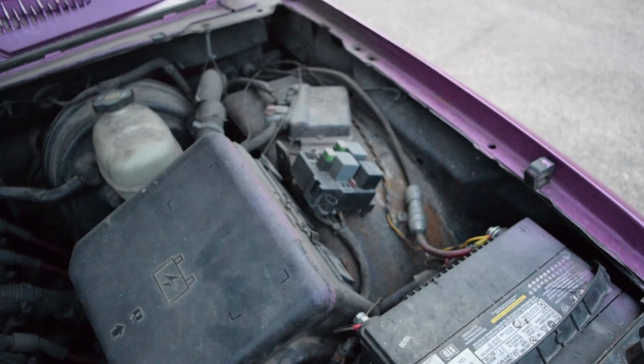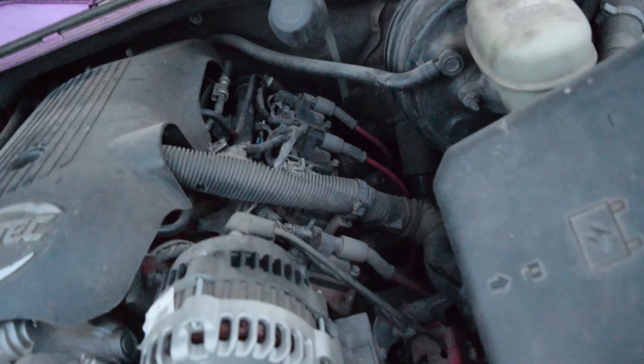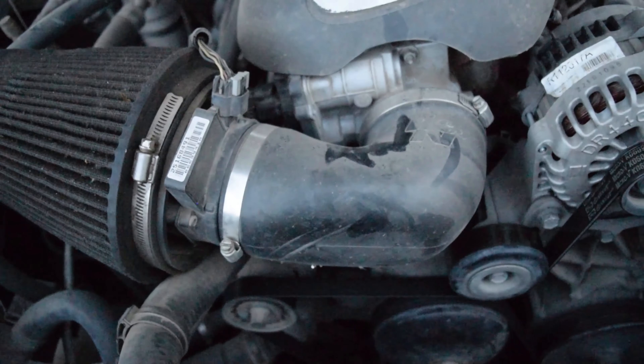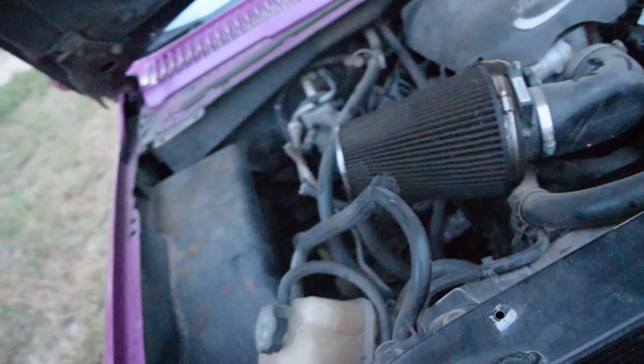All this stuff is kind of just sitting wherever the heck they could put it, but it has been tubbed and supposedly the firewall has also been tubbed. Looks like we're rocking some long tubes with some MSD plug wires, so that's cool. We've got this little snub nose K&N bastard here, so that's cool. The hood is decently heavy. AC works amazing. Here's another view at the tubes — not the best condition, but far from the worst.